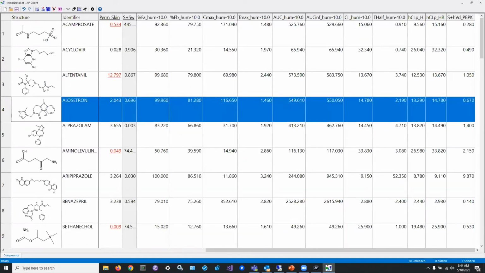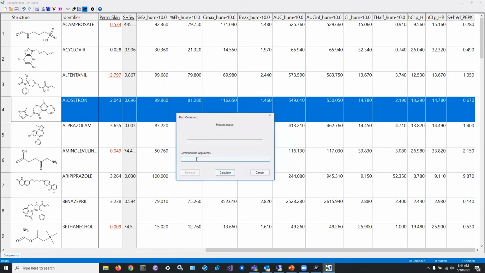Okay, and then just lastly, quickly, I'll show the new feature for essentially simulating a command line run on the server. So here, I'll run one of the popular workflows, which is to predict the predominant ionization microstate at a user-specified pH value. So again, I'm just going to use one compound. It has the imidazole ring here, and I'm going to put in an acidic pH value where you would expect this to be protonated. So this is pretty straightforward if you are familiar with ADMET Predictor command line syntax.